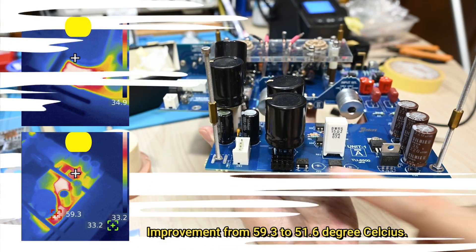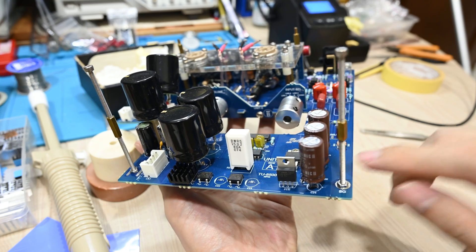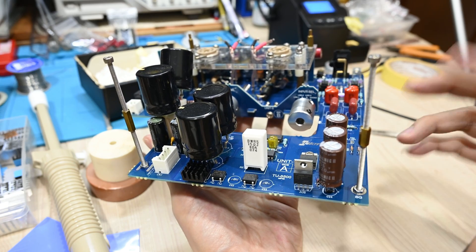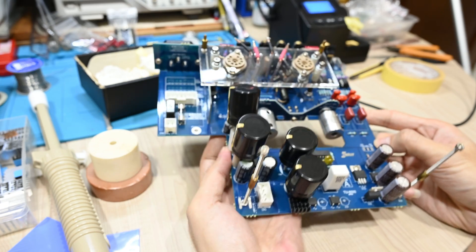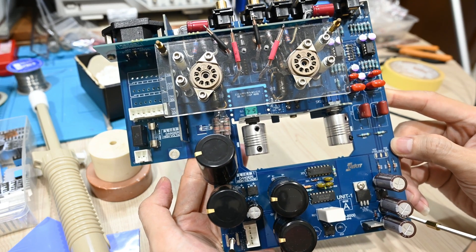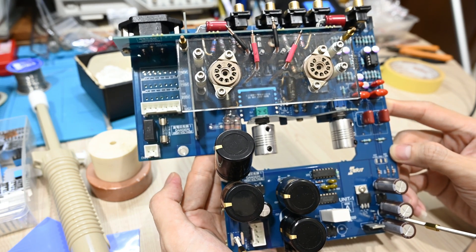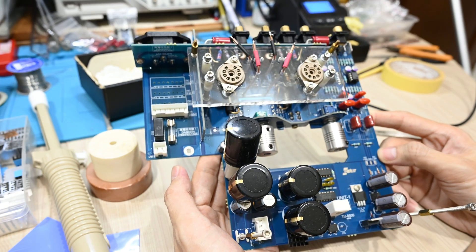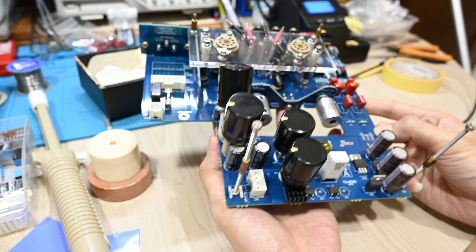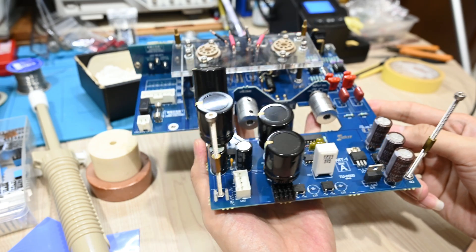Since there are some capacitors around here, I need to remove the capacitor first in order to install the heat sink. Not really an easy job because this board is already heavily packed with bulky components. But since I designed it quite well, I can remove this board quite easily and straightforwardly. I didn't show the removal process but it should not be difficult — I just capture it here.